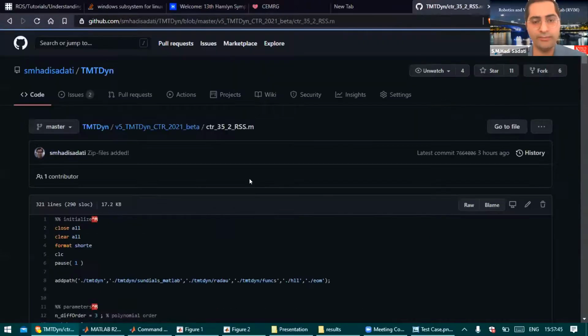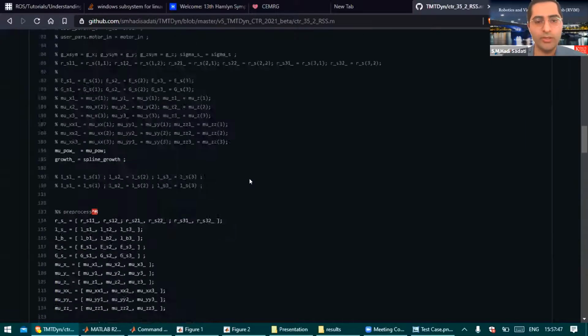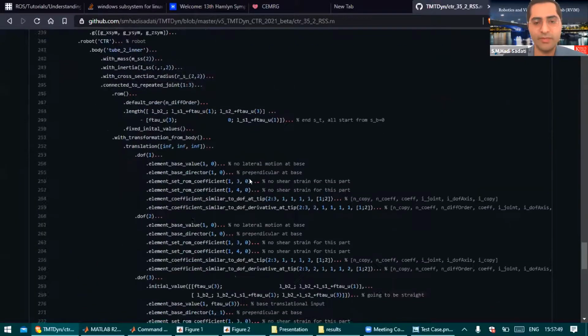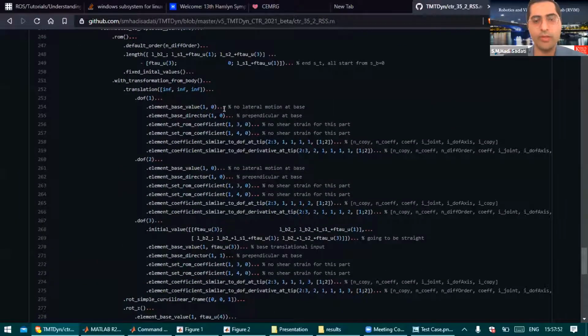If you have a look at the model, you see that I benefited from copying a single body definition, but also I set the reduced order model coefficients manually, similar to the previous polynomial case.